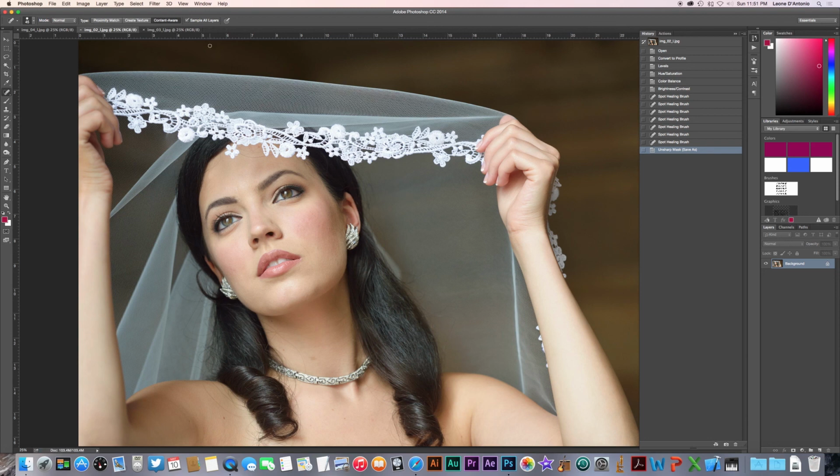So that's pretty much it for editing. These are basic edits for people. And this is for portraiture, for weddings, headshots, people, just in general. Of course, if you were doing something very specific, like let's say it was a model and it had to be something that's going to go in a magazine, and you wanted something touched up, there's a lot of things you could do to this image.